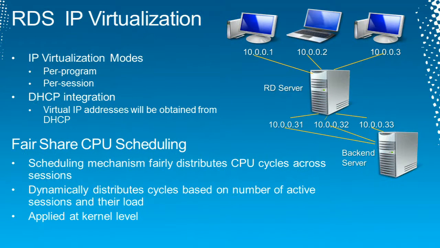Now, when I talk about application compatibility, I said we always try to make it work with RDS. There are a couple of things that Microsoft has included, again in Windows 2008, 2008 R2, and SP1, that sometimes help us where we weren't able to run applications in the past. One way is what they call IP virtualization modes.